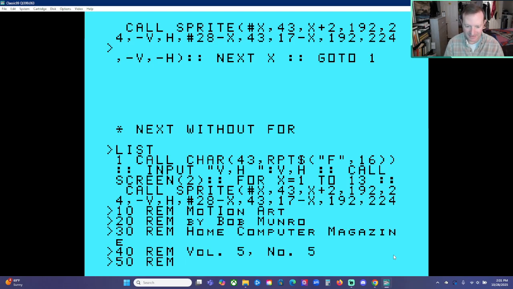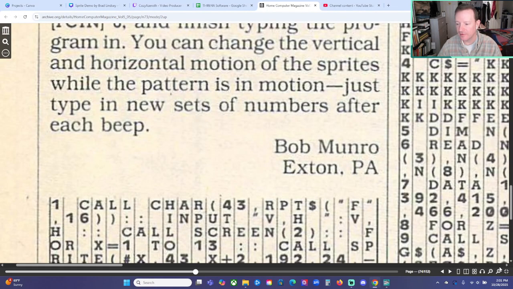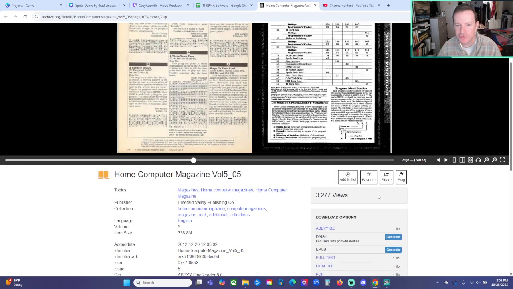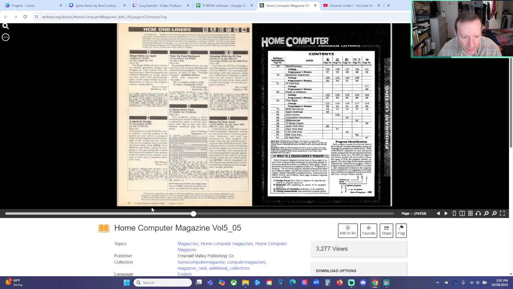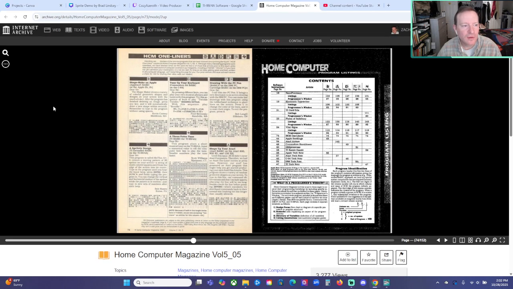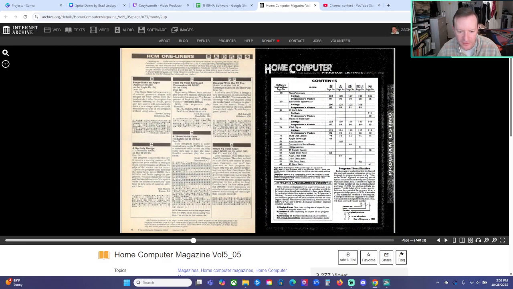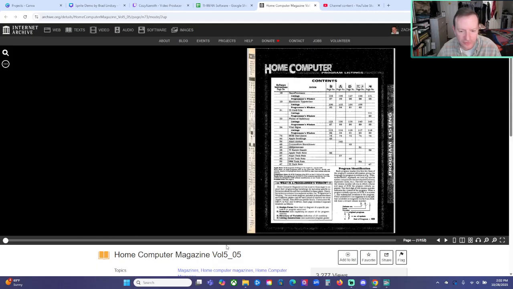I'm not used to doing this on the emulator like this. Okay, remark. What month was this? So we can figure out what month this is here. It just says 1985. What page are we on? 74. Let's go to the cover here.